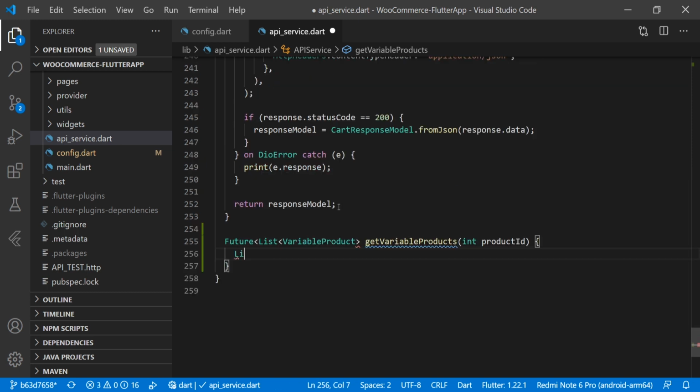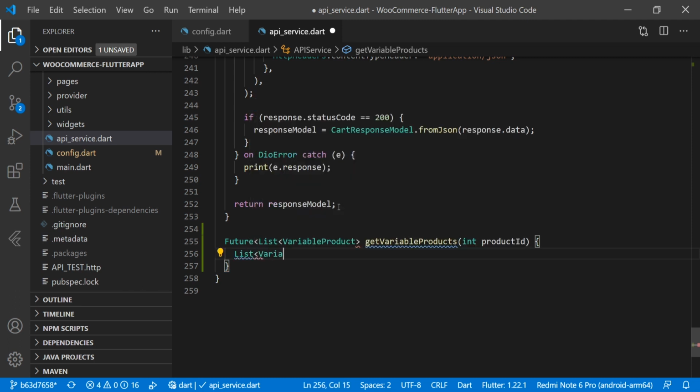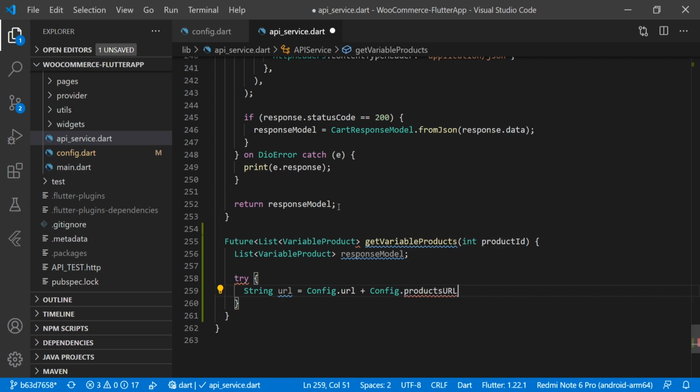Then we create one variable for the return type, a List of VariableProduct, named responseModel. And then we are doing a try-catch. Inside that we are doing String url equal to Config.url plus Config.productsURL.